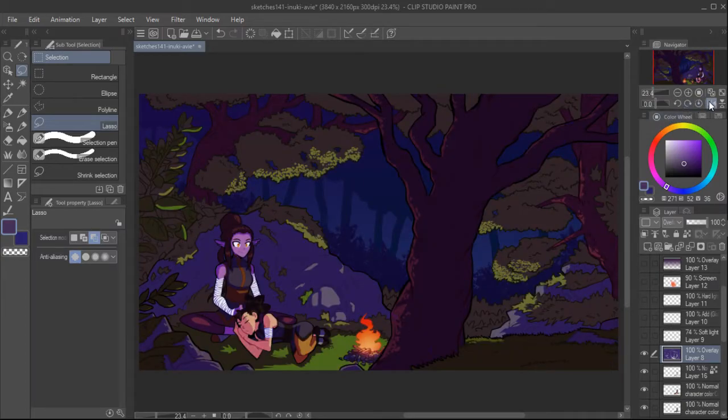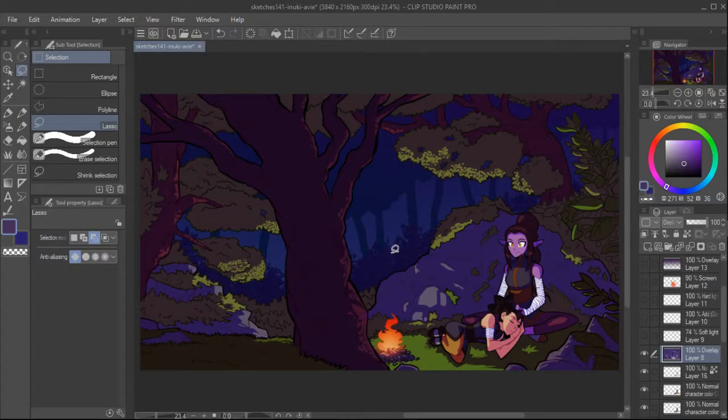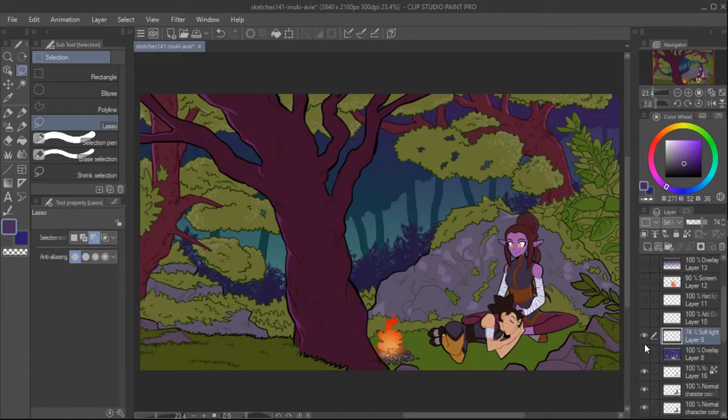Later on in the process, I just flipped the canvas, and so that's why my characters are over here on this side, on the right side instead of on the left side. I think it just looks better left to right like this. But yeah, once I got that overlay layer in, what did I do? I started messing with rim lighting and stuff. And so that's what this layer is. I took, let's see, turn this off.